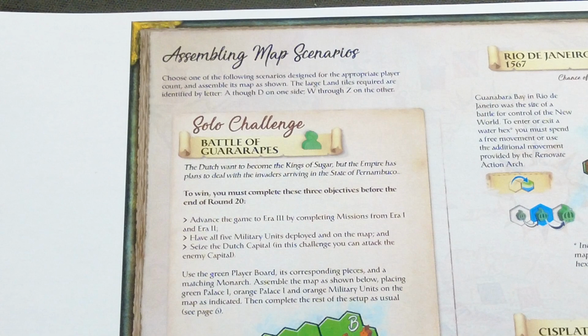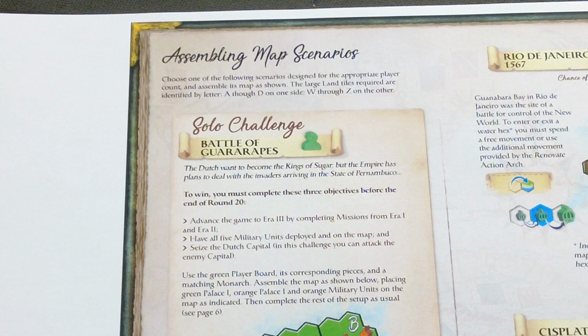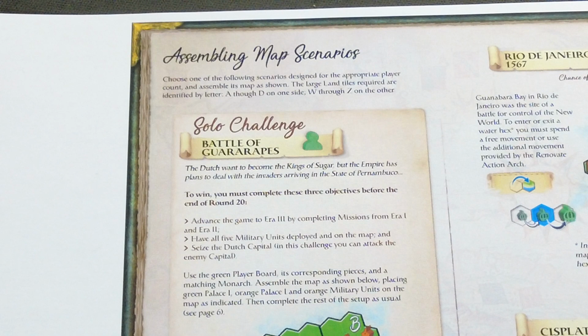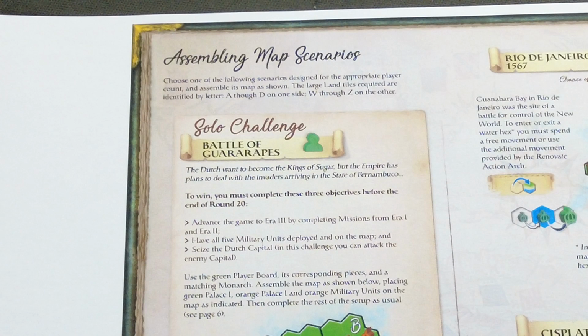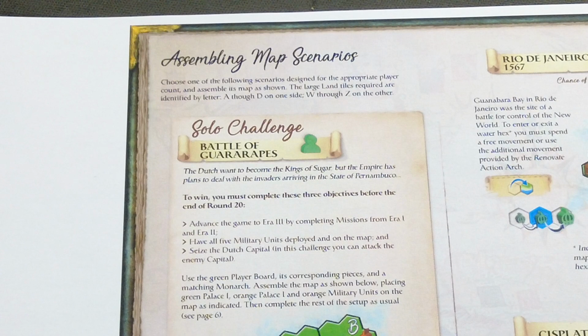In this scenario, we are seeing the Battle of Guararapes. The Dutch want to become the kings of sugar, but the Empire has plans to deal with the invaders arriving in the state of Pernambuco. In order to win the scenario, we have to complete these three objectives before the end of round 20, which means we are more or less taking 20 actions in this game. Through some gold cards, you will be able to get extra actions or free actions, and I really think that this might become very crucial in order to stand any chance here.